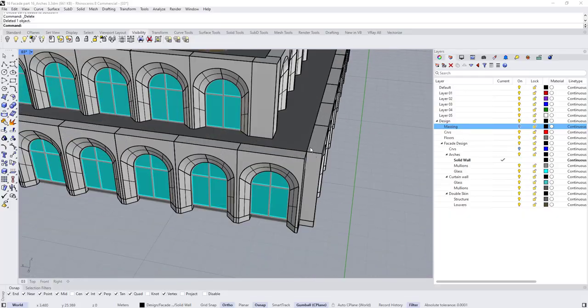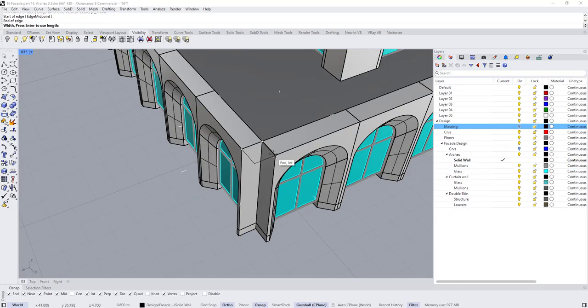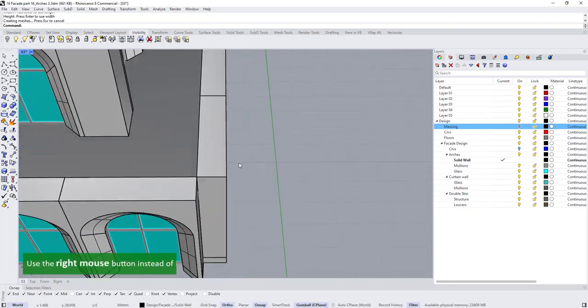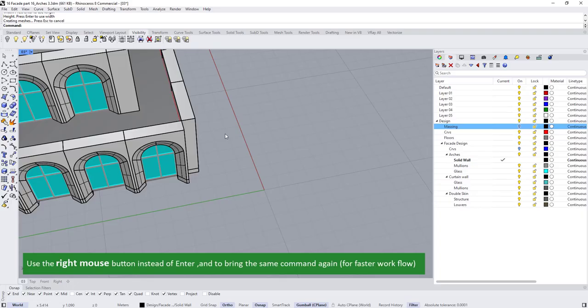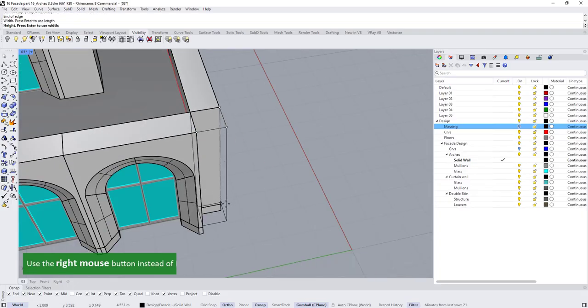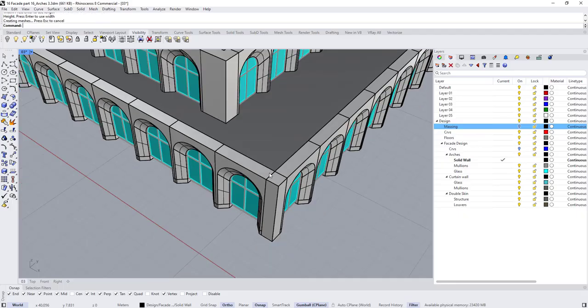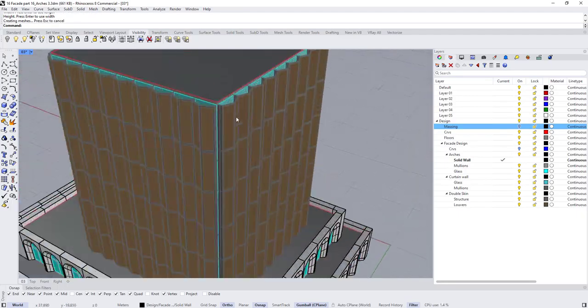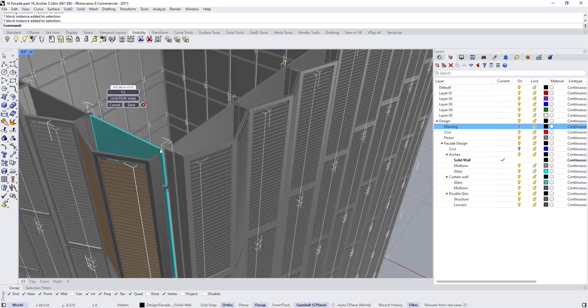Okay, so for this corner and for this corner, for these corners, I'm going to create just a 3-point box from here to here, to here, and another one here. Okay, so also remains part of adding the mullion for the last panel here.